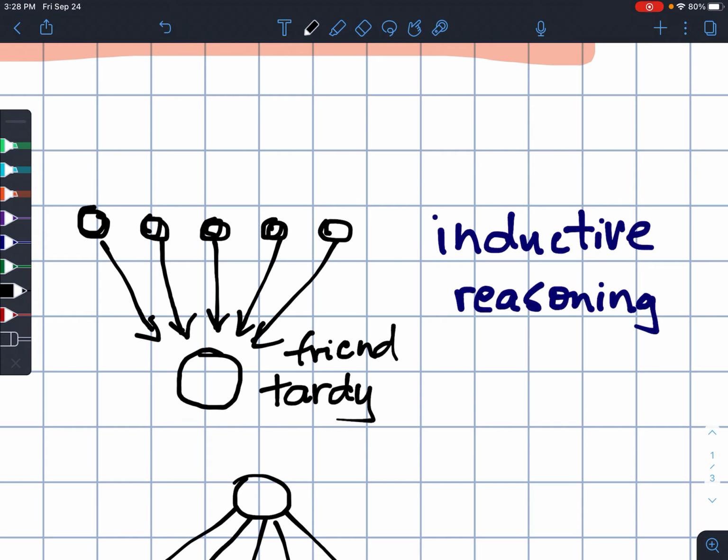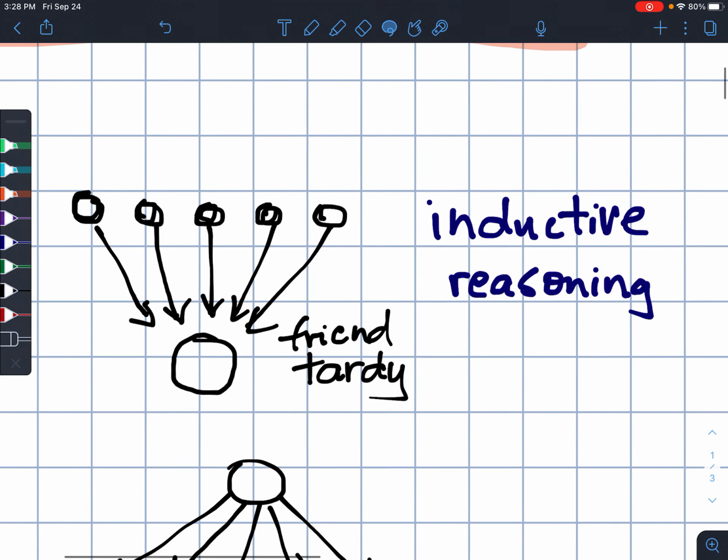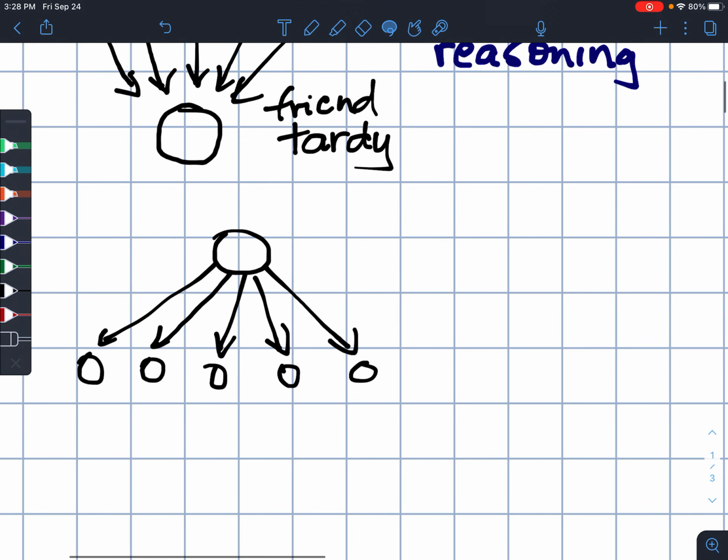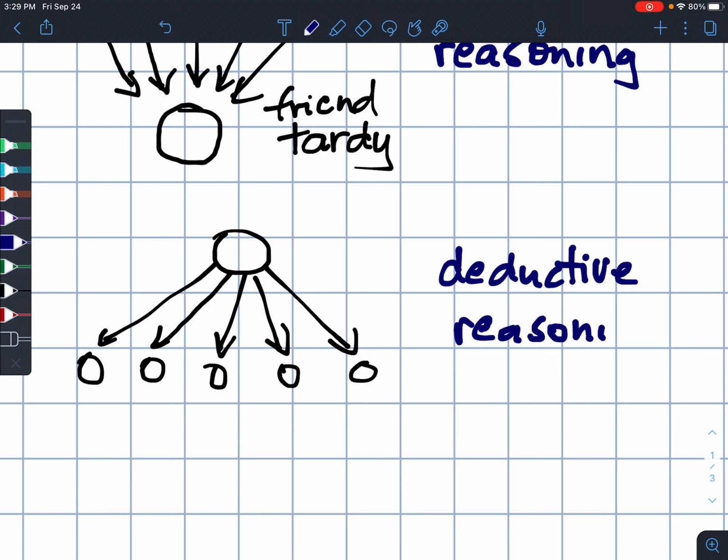So we have a bunch of different cases, and then we form a rule about that. It's kind of a harsh rule about your friend. Hopefully you're not so judgmental as that example was. The second one is a rule, and this is the case of what we would say would be deductive reasoning. And we don't start with the examples, but we start with what would be the rule.